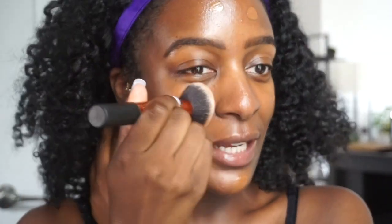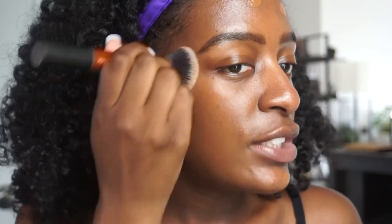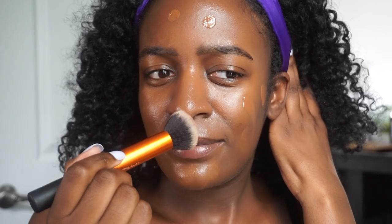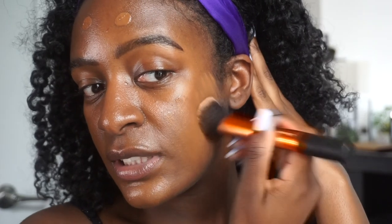Ooh, it is very hydrating. Oh gosh, or is it the primer? I think it's really beautiful and it's lightweight too. This foundation is buildable, which means I may be able to add another. Ooh, is that like a citrus? It smells really clean. We're gonna do this side.